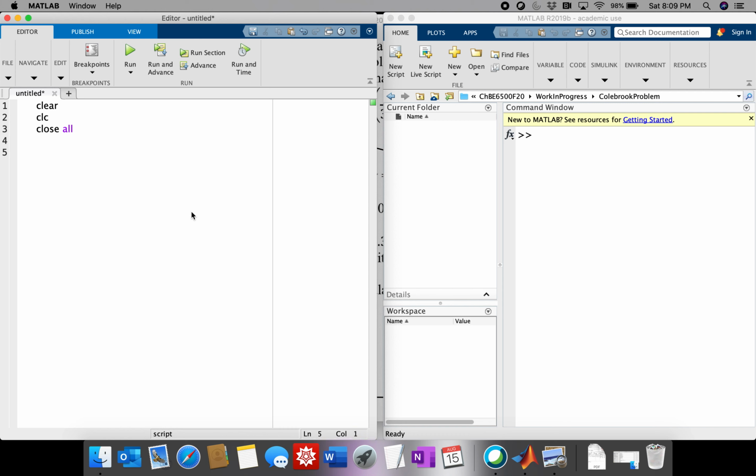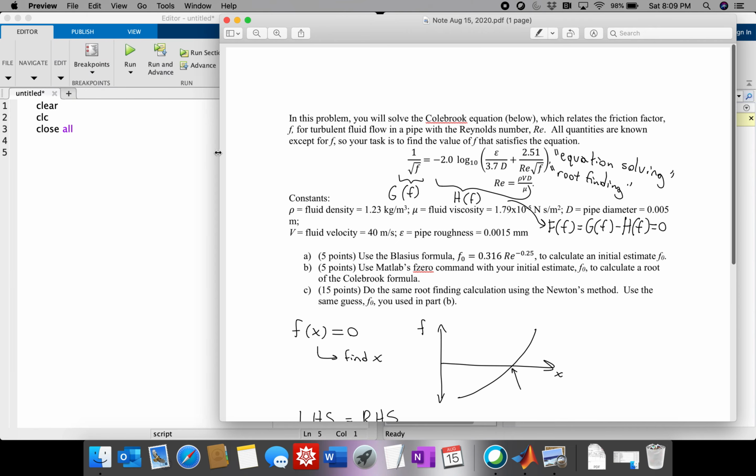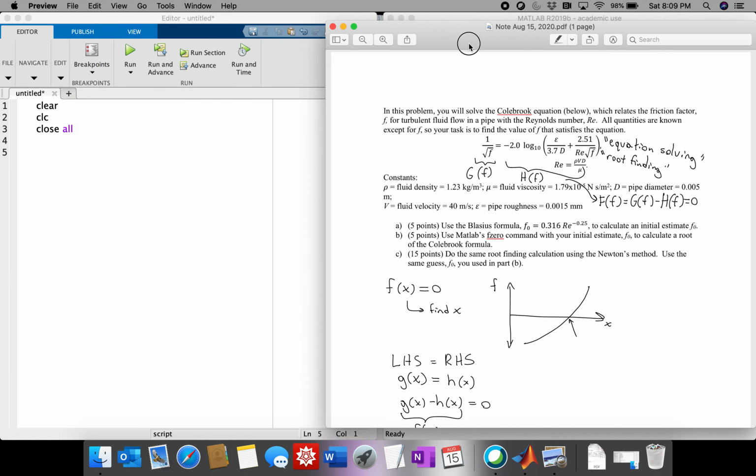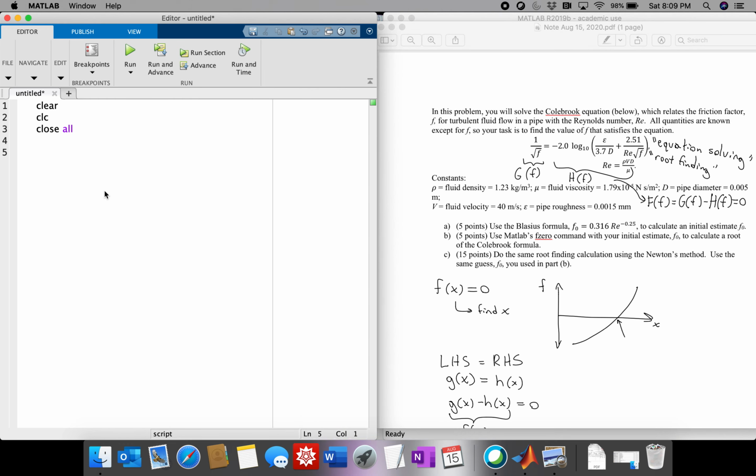So I'm going to start by defining my constants. I'm going to just type in the constants that are given to me. So rho is 1.23.